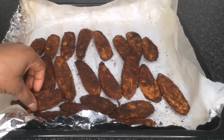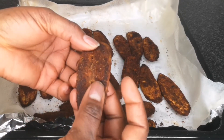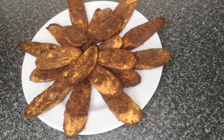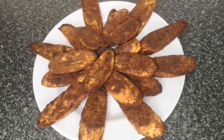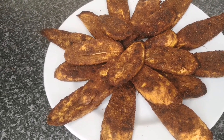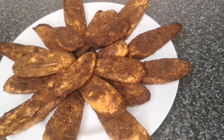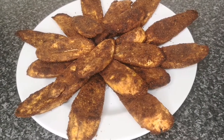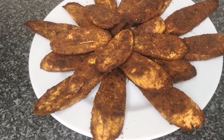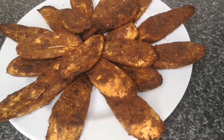After baking for 30 minutes at 160 degrees — remember, you don't want to bake this on high heat — look at what the inside looks like. Yummy! It tastes just like you're eating suya; you wouldn't even taste the plantain. As I said, if you're vegetarian, don't like meat, or are trying to reduce meat intake, this is the best recipe for you. I hope you try this, and if you do please tag me on Instagram at continentalfood.cake. Let me know in the comments if you're going to try it. Thank you so much — I love you all and I'll see you in another one. Bye!